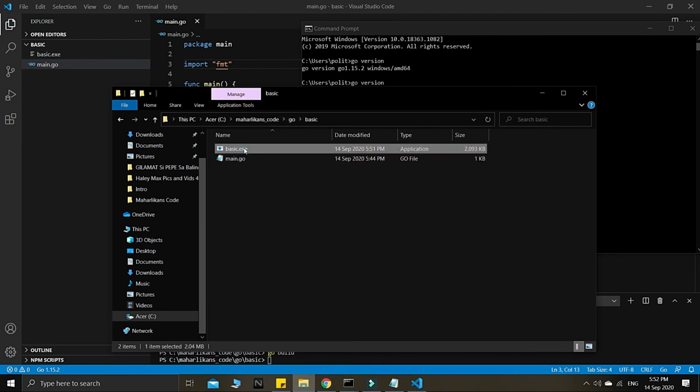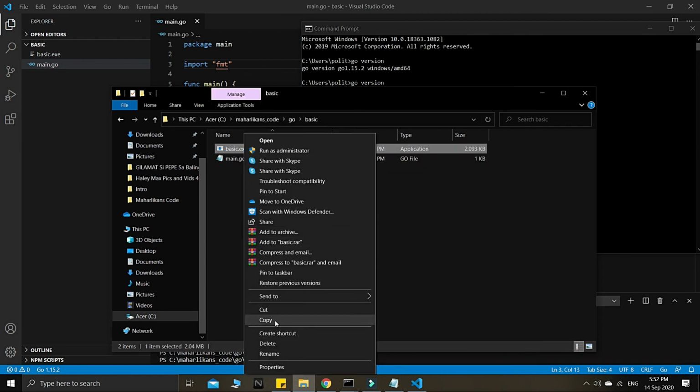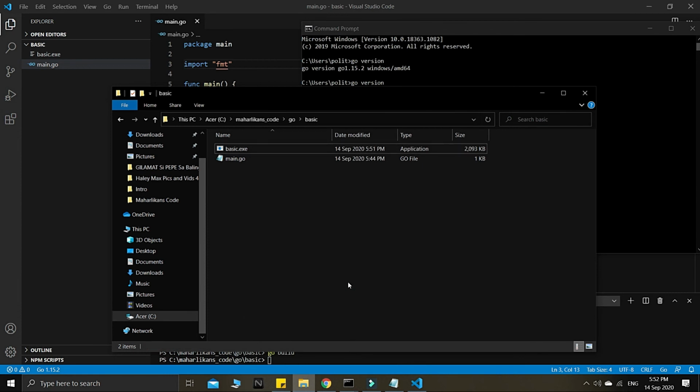You need to copy only this file, whatever you want to use, for your clients or your customers, or for your project. You just give this executable file, and that's all. It's very handy and friendly, with no need for any installation.